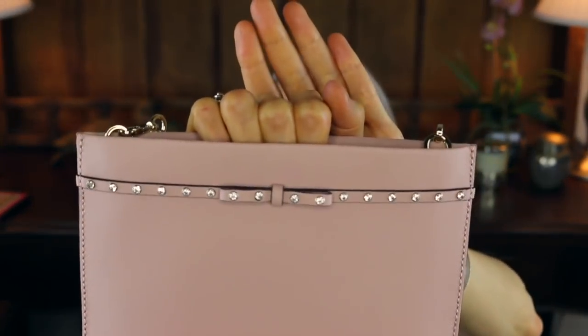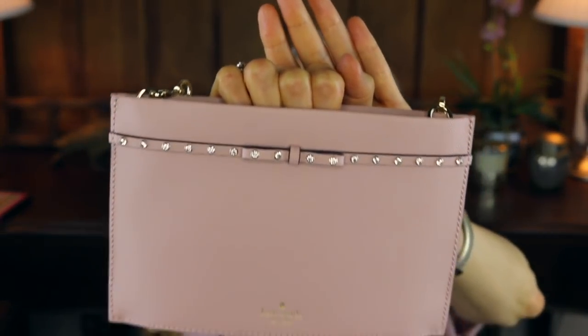I love the, what do you call it? Well, it's got studs here with faux diamonds. I don't know if you can see that. It's the cross-hatched leather, but it's so cute. I found some others online as well if you don't want the bow detail, although you can always wear it towards you because it's plain on the other side. Let me show you some of the others I found also.